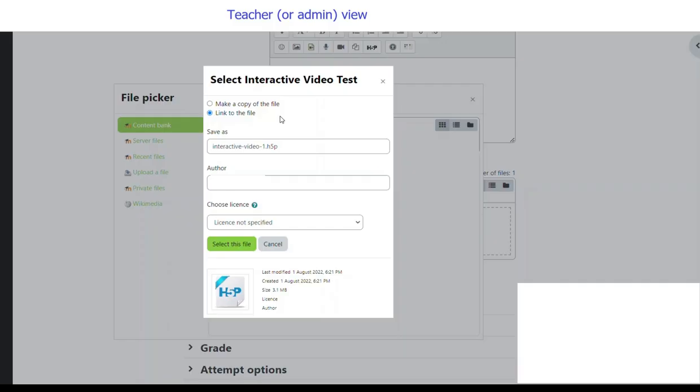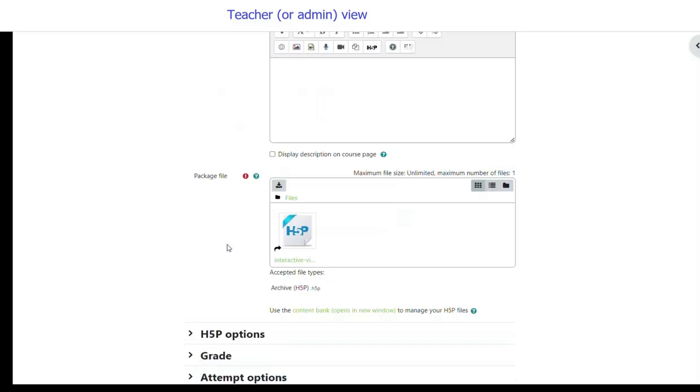So you don't need to go to each course and update it. If we make a copy of the file, each course will have its own copy, and then you will need to update the video in each. So just keep this option and select this file.